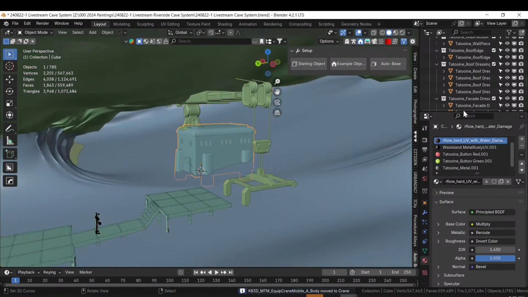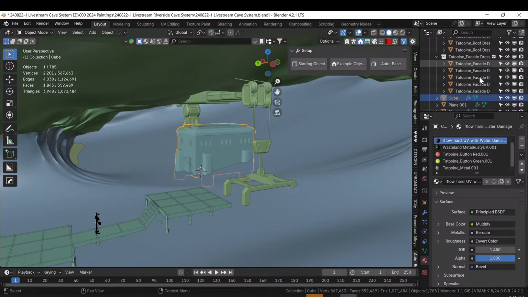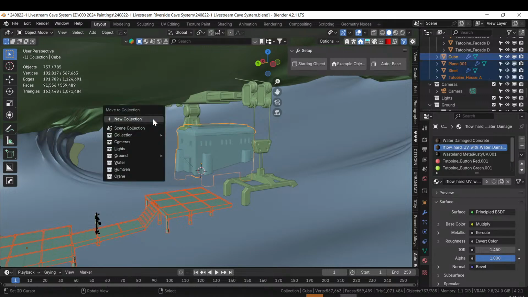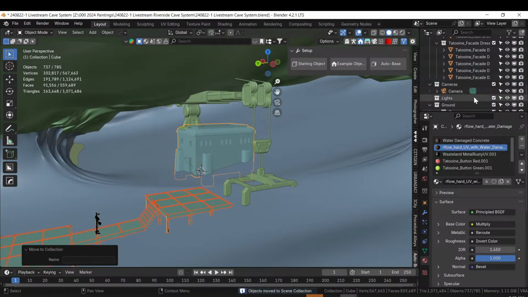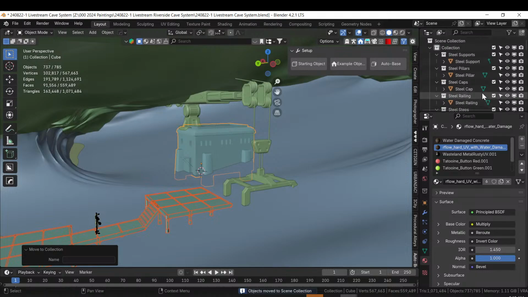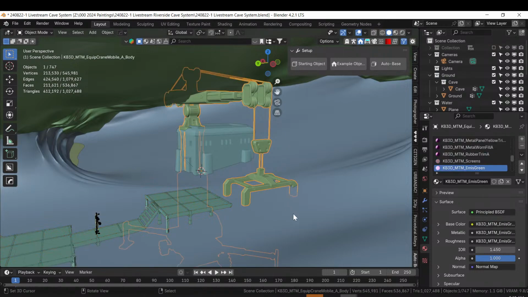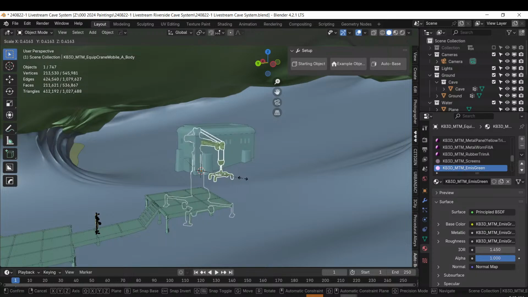And this is where, remove all these. And just a scene collection for right now, because I just like to keep this turned off if I can. Yes. Okay. Crane. Let's scale it down.